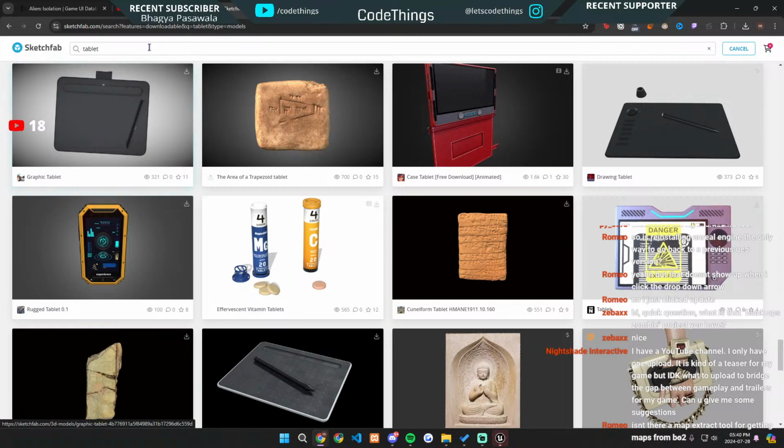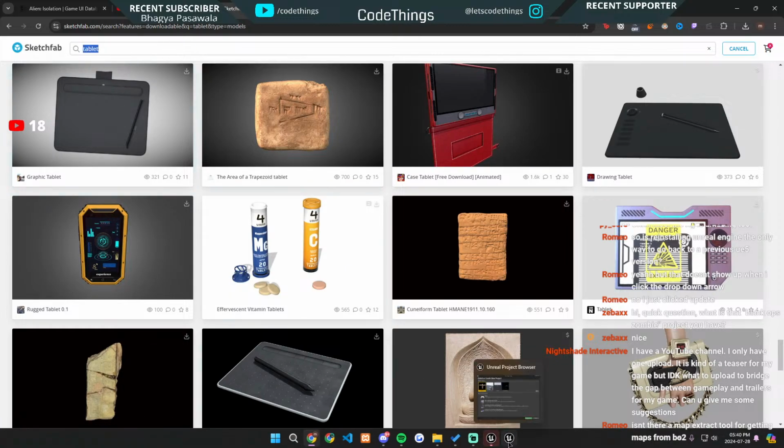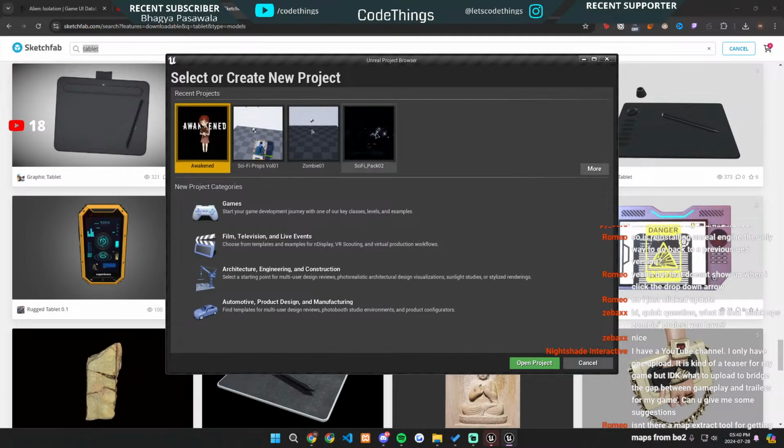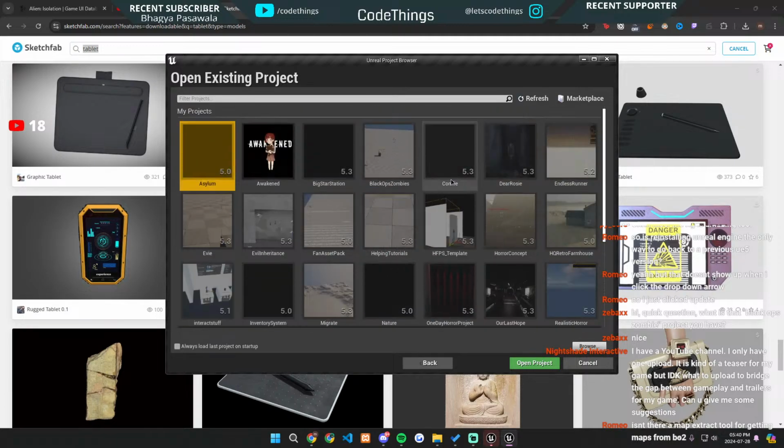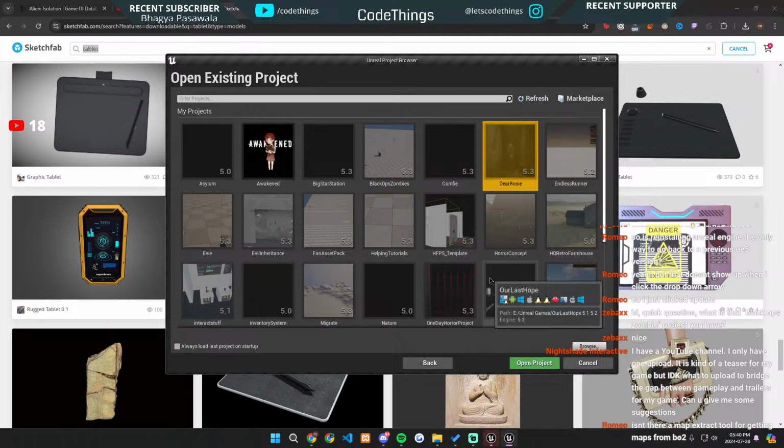Let's see, are there any other good ones? Maybe I should look at, oh, here is UE4, right? Yeah, here it is. So you just click on whatever project you have. UE4 is a bad example because it pops up only my UE4 projects. But if you have UE5, if I press more, I can click on one of these, and I'm pretty sure I could just open the project before 4.27. It'll just say you need to make sure you have a copy, or if you want to make a copy, it'll make it that way.